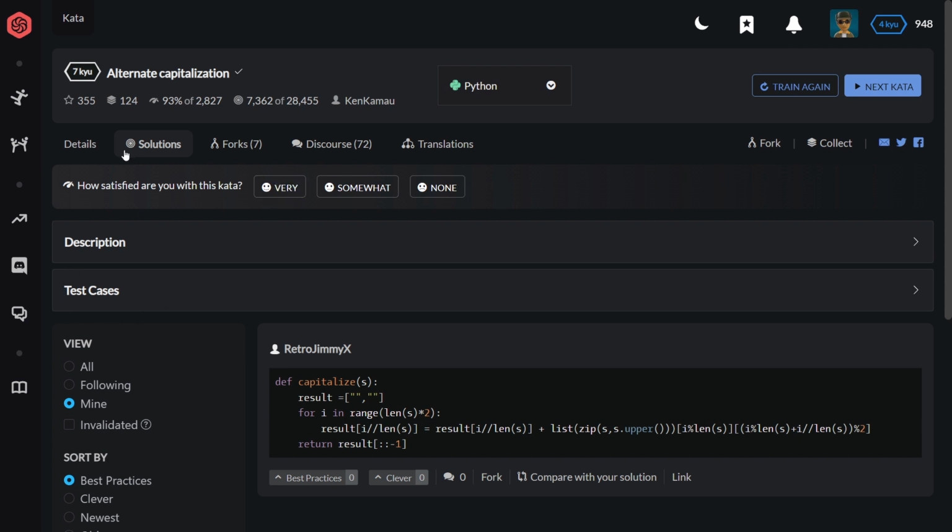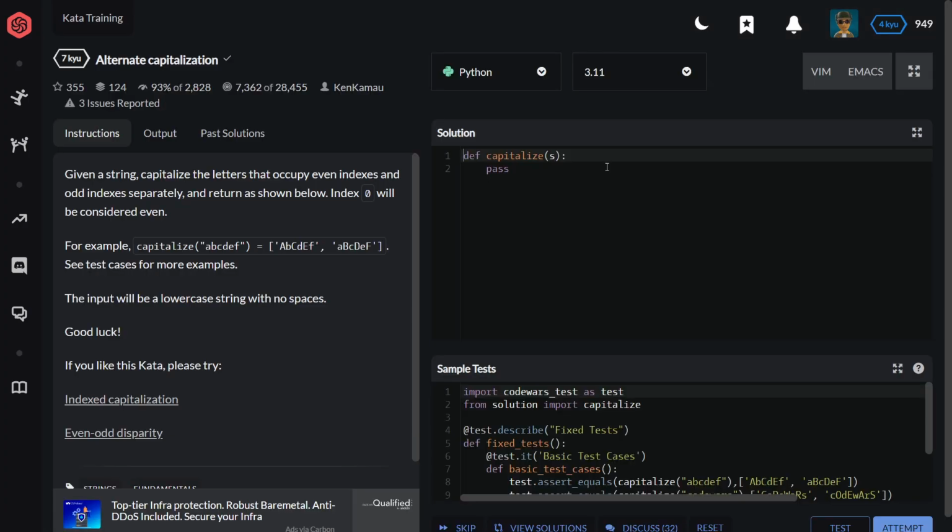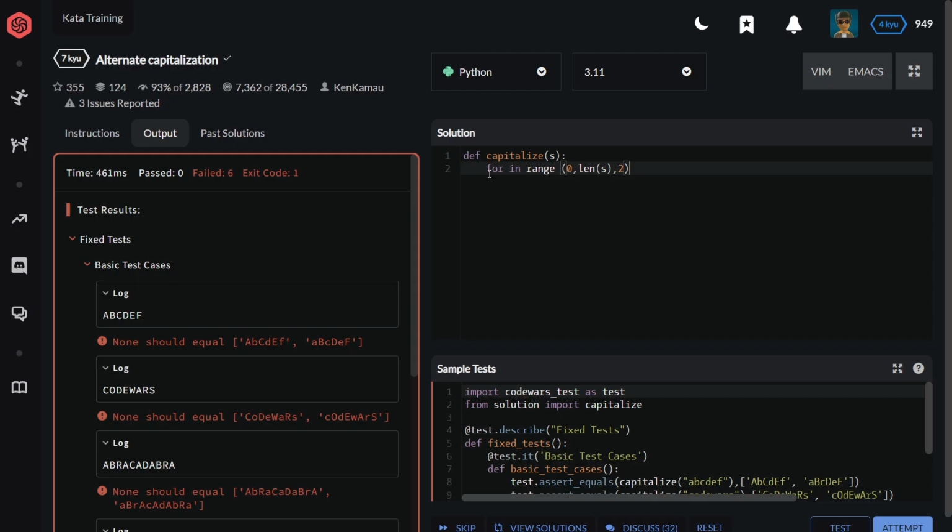Oh dear. But you know what? If I was to do that again, I am satisfied with this kata for a start. If I was to do that again, what was that swap? S equals S up to I, and then swap the case over.